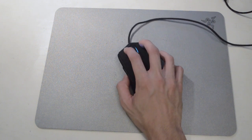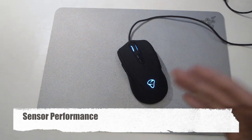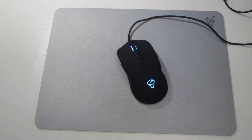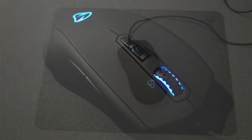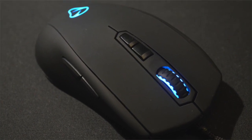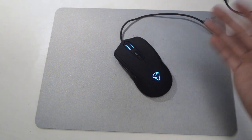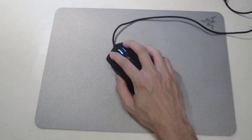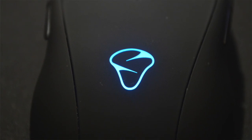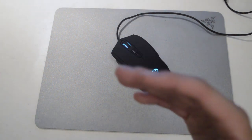Moving on to the sensor performance. If you haven't watched my NOS 7000 video, sensor performance is exactly like that. It's the new PixArt 3310 sensor. They say it goes up to 7K, however, it is only rated for 5K. So anything above 5K is interpolated up. They are not native DPI steps, so I would recommend using anything from 5K or below. In terms of the performance, again, it's very, very smooth, no hardware acceleration, positive or negative. They claim, I think, no smoothing. Oh no, they don't claim that. Sorry, that was the G502. My bad.